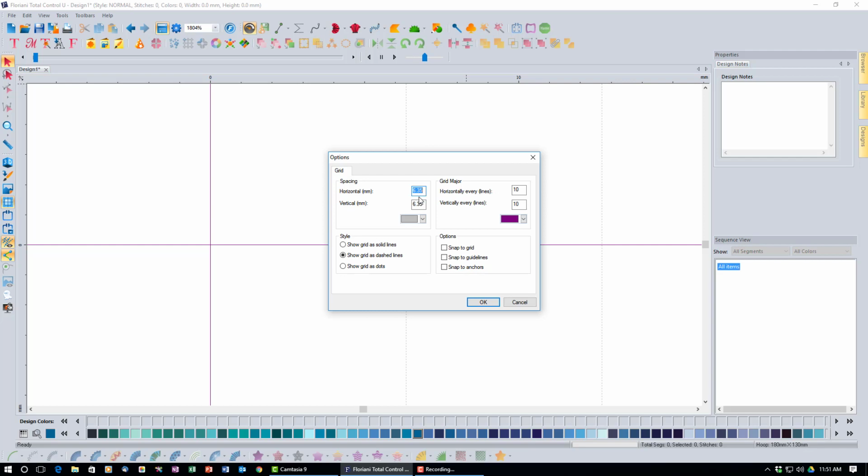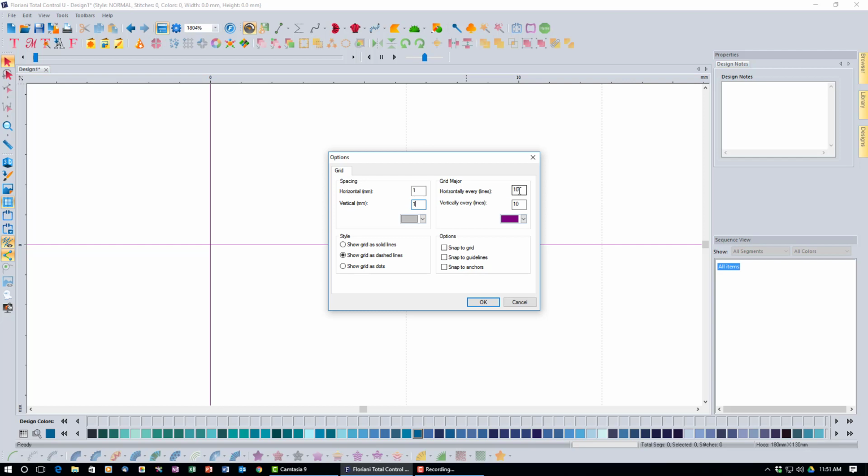So I'm actually going to set my spacing to 1, so we have an even 10 millimeters. And so 1 times 10 will be 10. And I'm going to leave my grid major set at every 10 lines. So that will show me where my 10 millimeter mark is, except it's going to be on the opposite sides of my 0, 0.